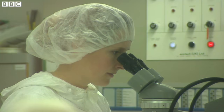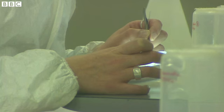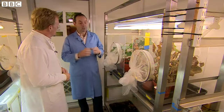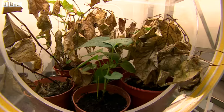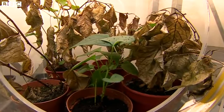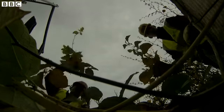Here there's no wind, there's no rain, the temperature's pretty standard. We know they can overwinter in our environment, which is really a positive start, but getting the population to grow is a real challenge at the moment. They are 4 years into a programme that could take 15 years to complete, and success is far from guaranteed. So, saying sayonara to this invader is still some way off.